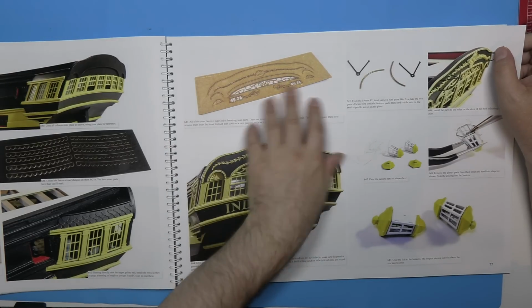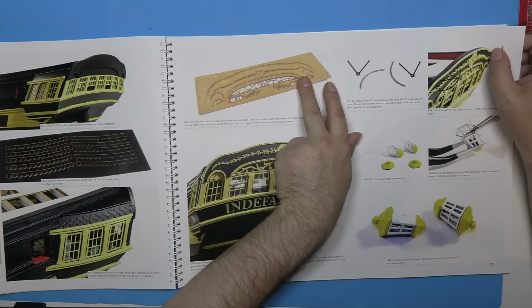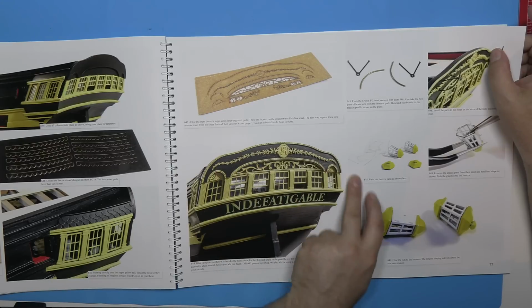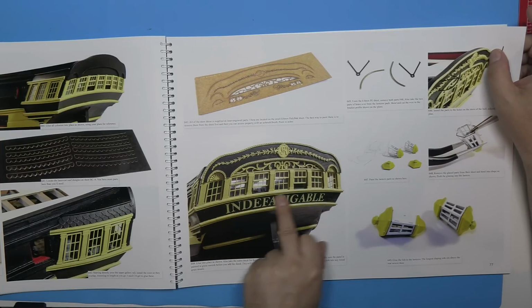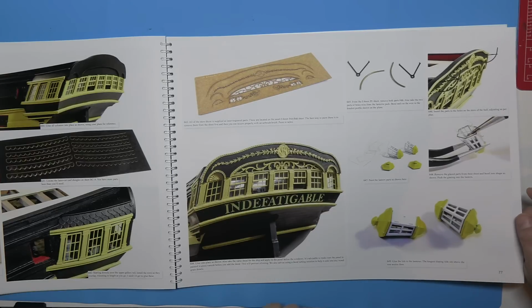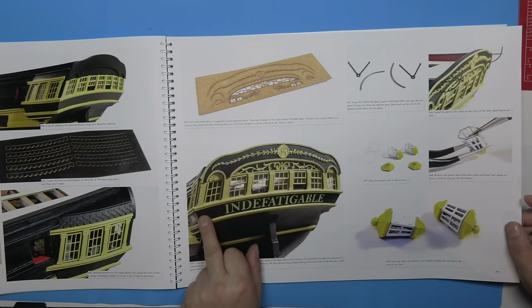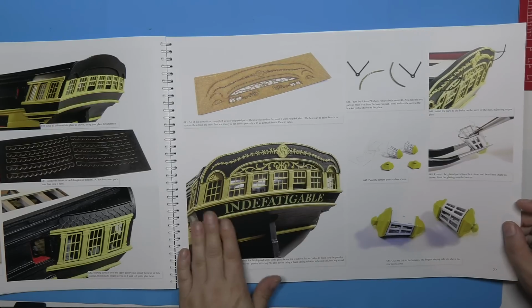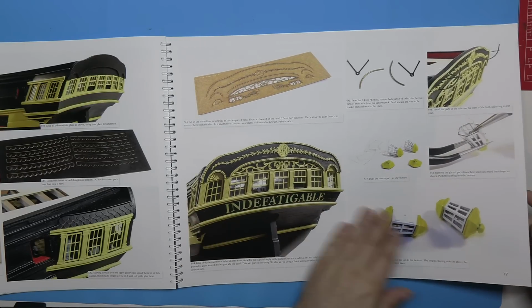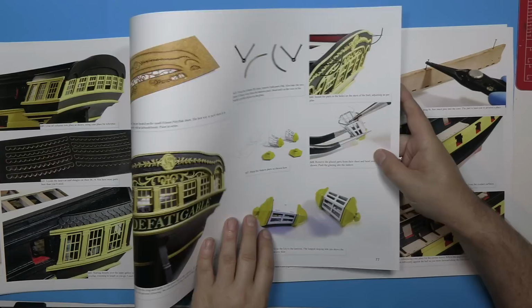We've got this lovely laser cut decoration for the stern, when you see the part it's amazing, and then we have a decal for the back that says Indefatigable. So yeah, you need to get this space as smooth as possible before you put it on, so some form of clear coat, glossy clear coat, get that on to get that to settle as flat as possible, and then gloss back over it again, or you can matt it down at that point, whatever you need to do, seal that in.